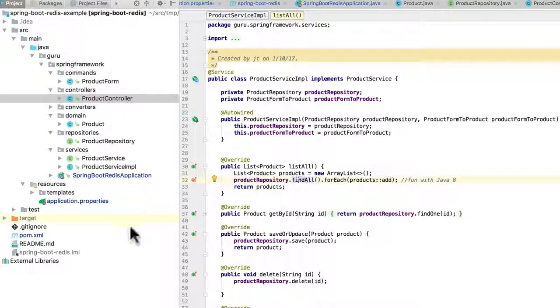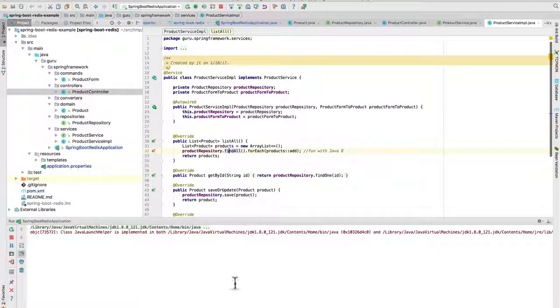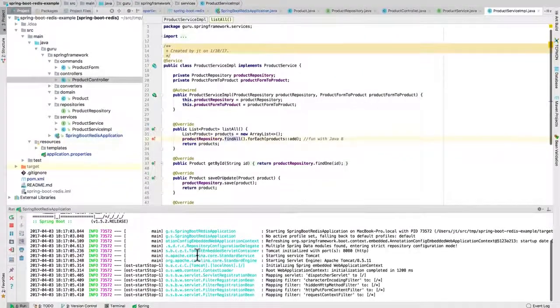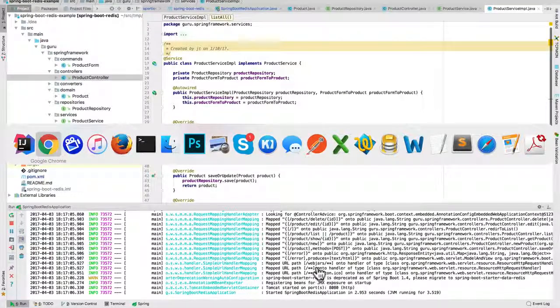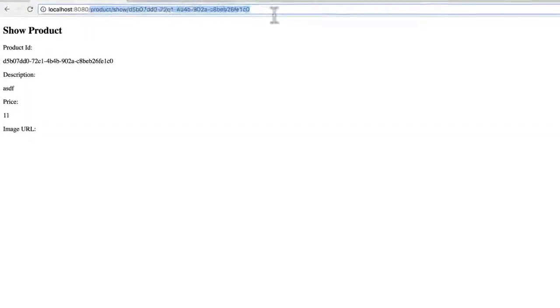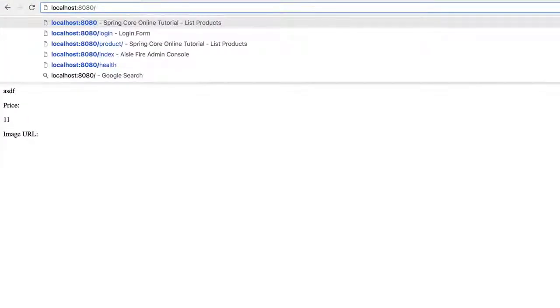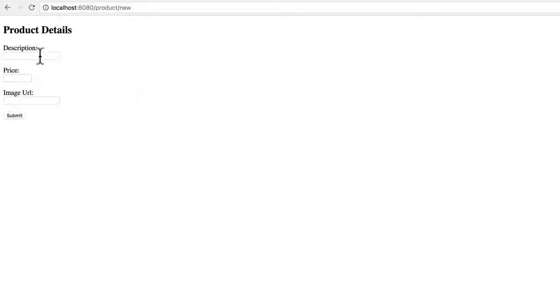I'm going to go ahead and start up the application now. We can see it starting up here in the bottom. It's going to start up pretty quick because there's really not a lot in the Spring application. You can see that the mapping came up, and come over here into Chrome and have a test there. We'll go back to the root, and I do have a product in there from my testing, so I can come in and create a new product.